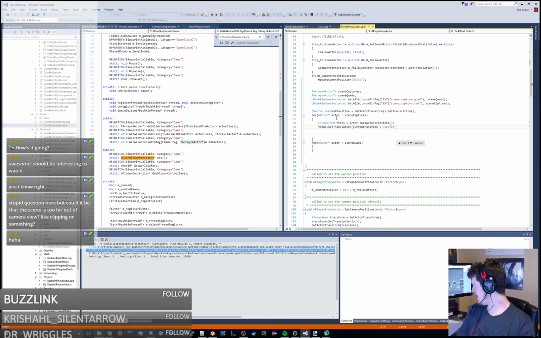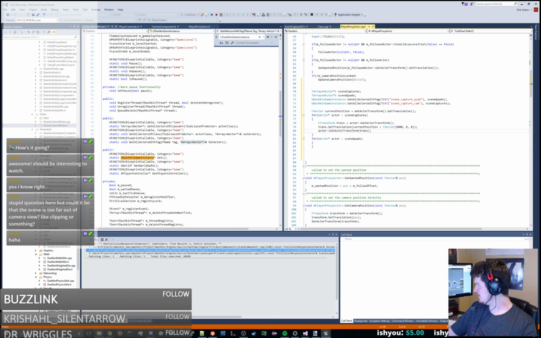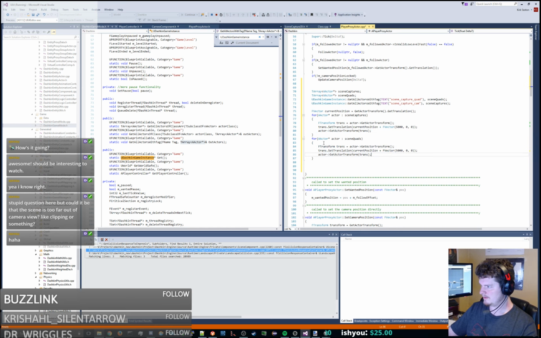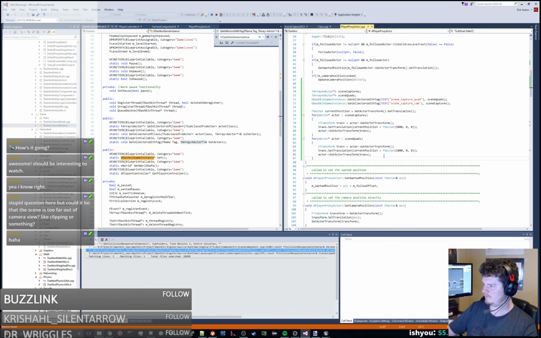Basically, to the scene captures, we want to add 5,000 in the X direction, and then 0, 0. Then we just do actor, set transform. And for the scene quads, we're just going to give it 1,000 as the X axis there.